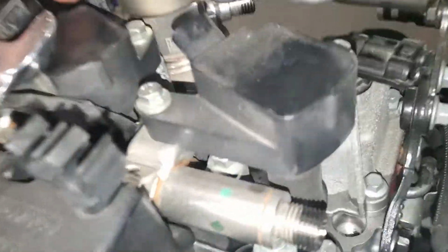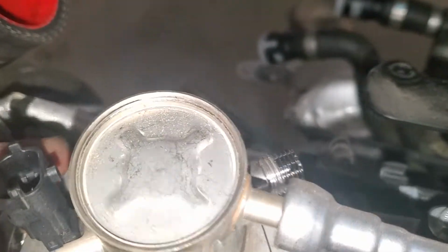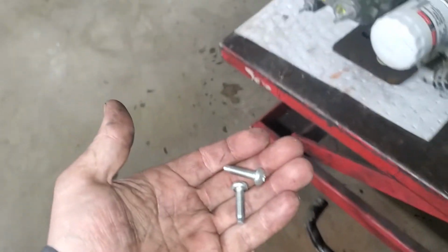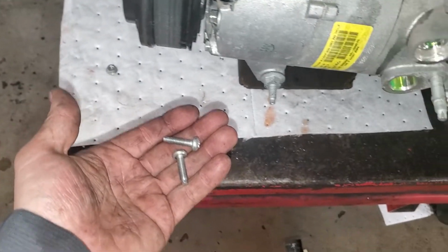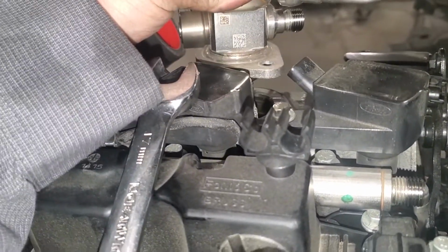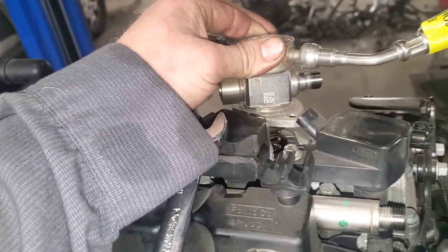This line will actually stay, and I believe it's a T27, two T27s. Okay, I pulled both T27s out. The fuel pump actually popped up on its own. The reason it popped up is because there was pressure on the spring. So let me go around to the back of the engine and I'll show you what I'm talking about.